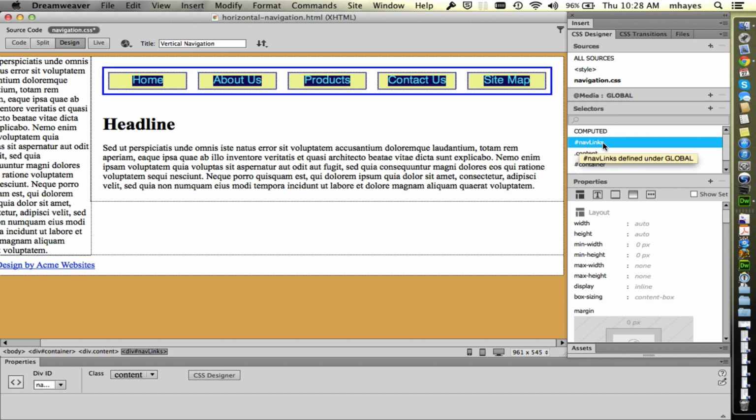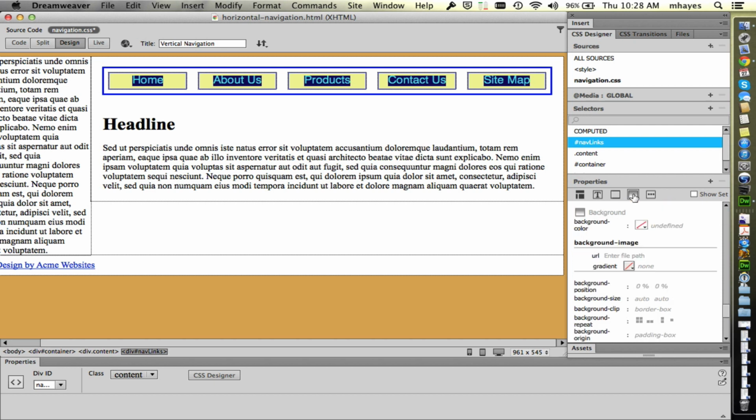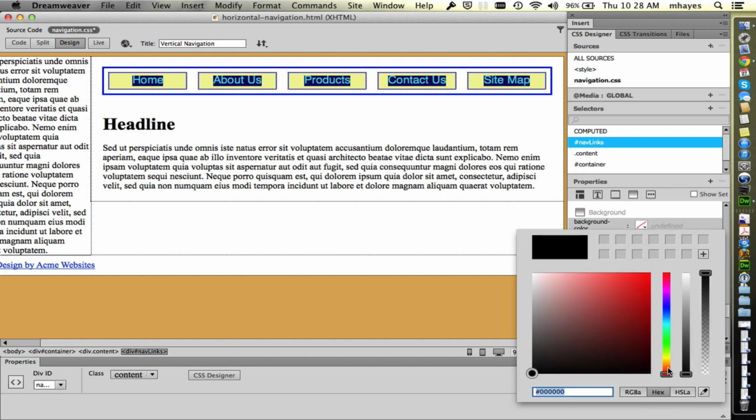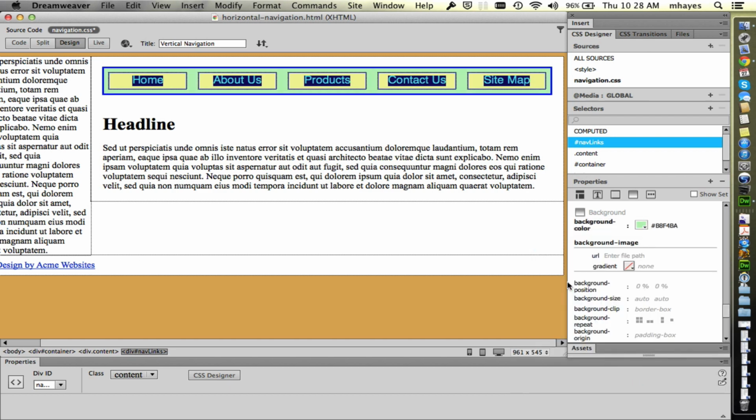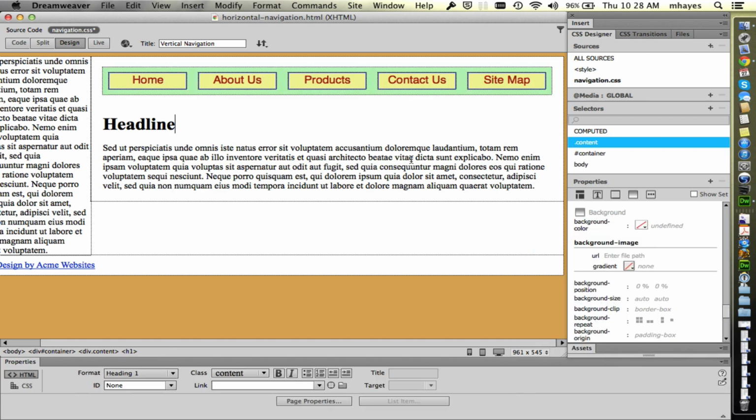The other thing we could do is we could go to navlinks here, and if you wanted a background color for your navigation, I could click here and I could pick a background color and pick a, I don't know, let's go a pale. My computer's starting to be slow. Pick a pale green or something like that. And now you have a pale green just for your nav bar. So the nav bar itself has a color.